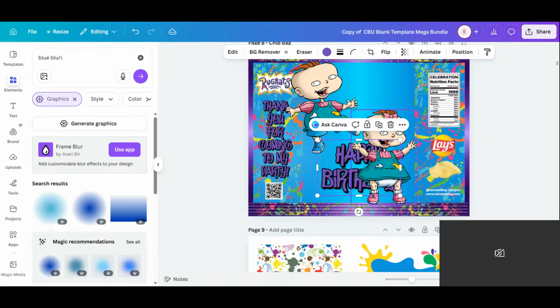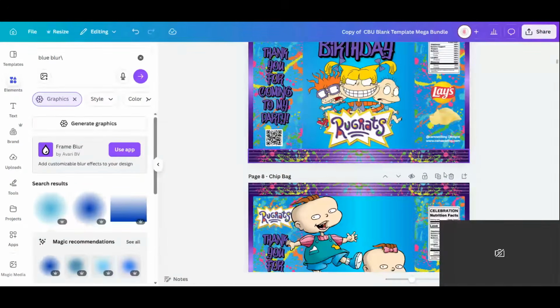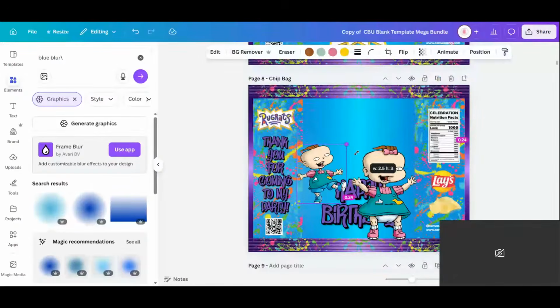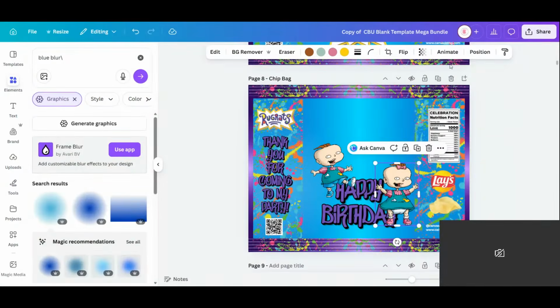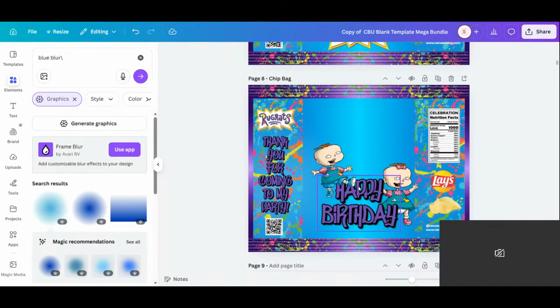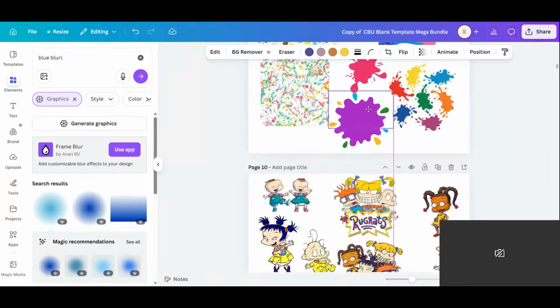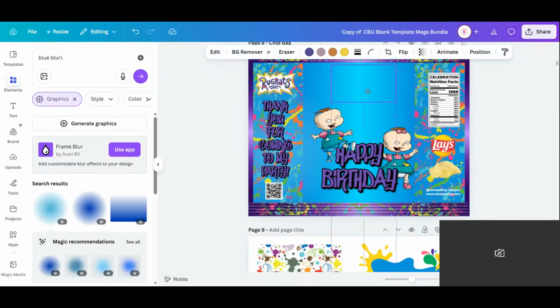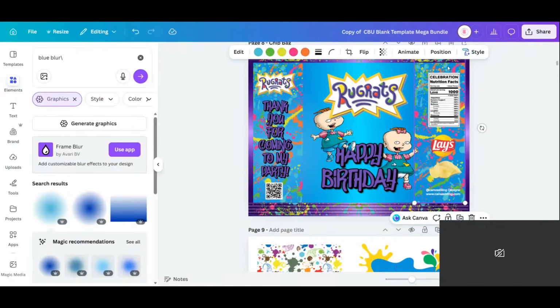So if I wanted my happy birthday here and I wanted one twin on top right here and I wanted the other twin on the bottom right here, let's position you backwards. And then maybe I want this to be on the top. I'm just doing this to show y'all that there is no right or wrong way.